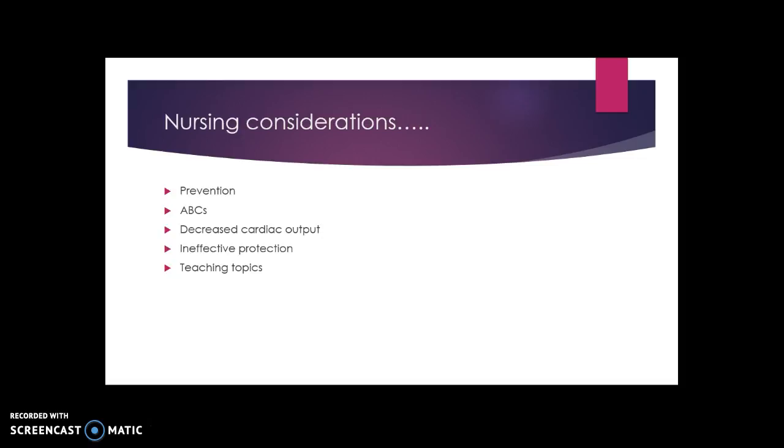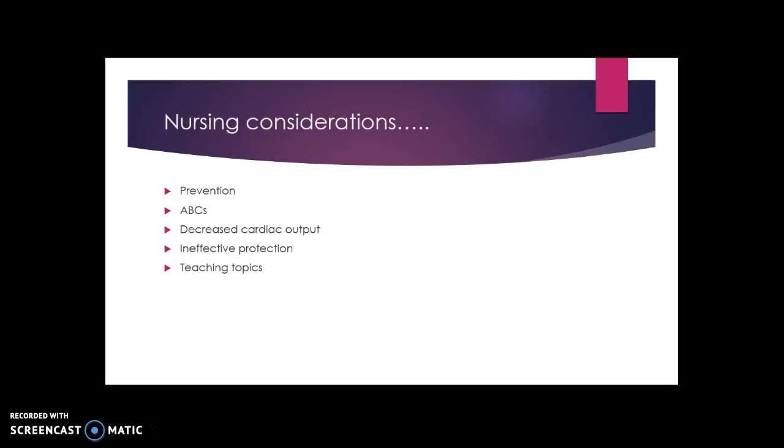Considerations, the biggest one is prevention. That's why so many patients in the hospital are on sub-Q heparin and Lovenox, because they're preventing DVTs. Patients that are on bed rest should have compression or pneumatic compression stockings, or PCBs. They should also possibly be doing some range of motion, and you should be monitoring to make sure they're not developing a DVT.